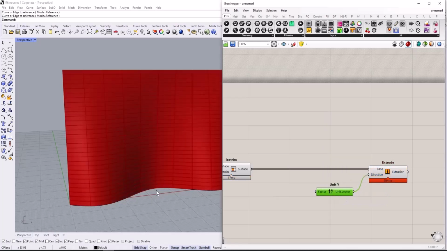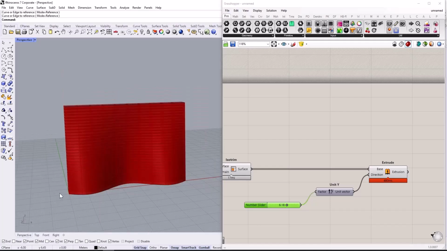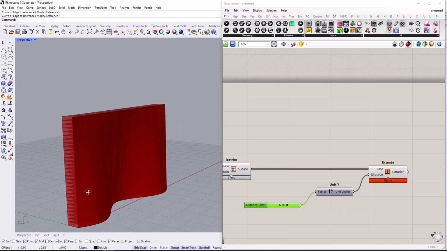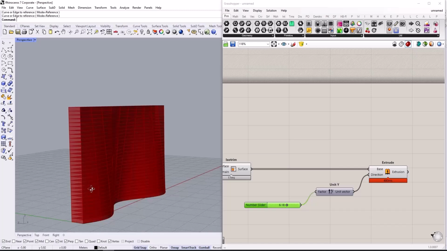Now the volume is defined, but as you can see, the thickness is very small. You can easily control the thickness with a number slider. For instance, I type 1.25 and I can adjust it in any direction I want. I increase the value, but since there are many segments, we need to wait a little bit. As you can see, the thickness is applied, but it might be in a direction that is not ideal for our design.